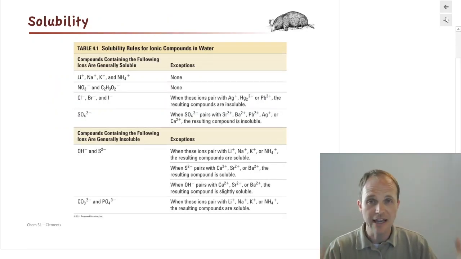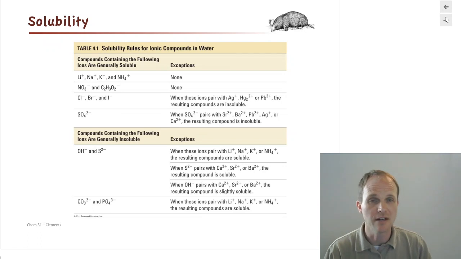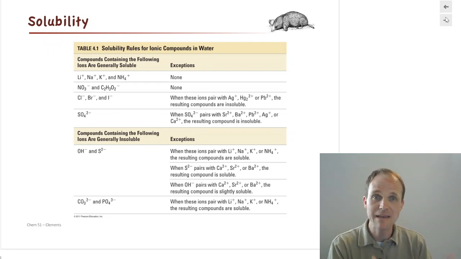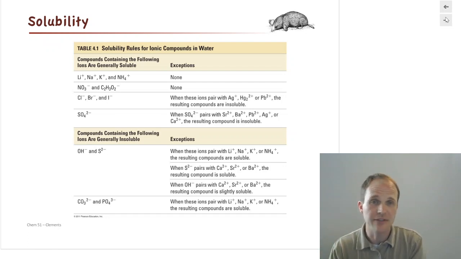It says, okay, if you've got salts that are made from lithium, sodium, potassium, ammonium, no matter what you pair with them, it's going to be soluble in water. But we know that that's not entirely true, right? Because you can't add an infinite amount of salt into water and have it dissolve. There is a limit to the solubility of salt in water. It's about 38 grams of salt for every 100 grams of water. So, yes, it's soluble, but there are limits to it.